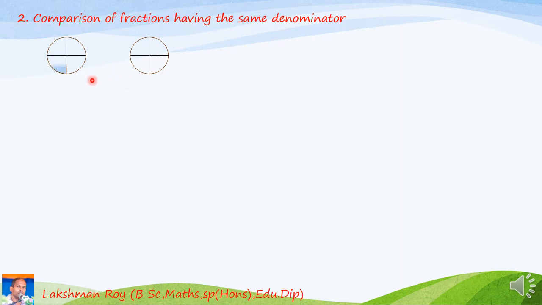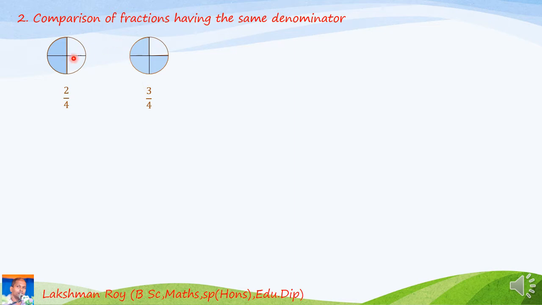Right? Now I colored. See, in the first figure I colored how many parts? 2 parts, right? In the second figure I colored 3 parts. Now you can write the colored part as a fraction. What is the fraction? Divided into 4 parts, colored 2 parts, 2/4. This one also, 3/4. Now you can see denominator equal means you should compare using the numerator.